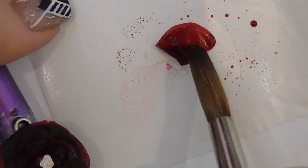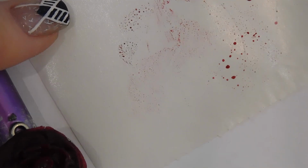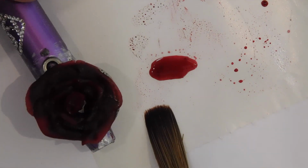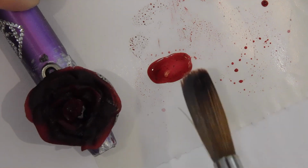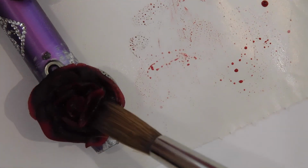So then, as I mentioned, I'm going to start rolling it up, and then I'm going to pick that up and place that in the center of my rose. I did decide to add one more petal after that, because there's a little bit of gap yet from the center of the flower to the next layer of petals, so I decided I need one more. I'm just going to let that set, and it's a very, very small petal. Then I'm going to pick it up and place it in that gap.